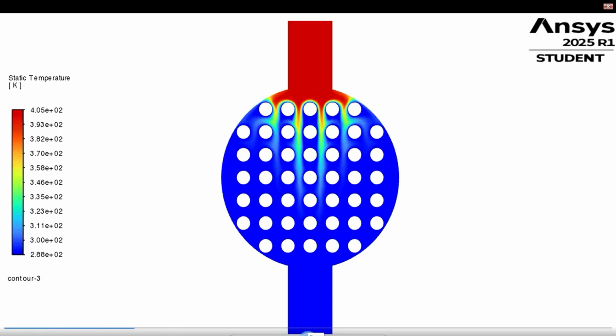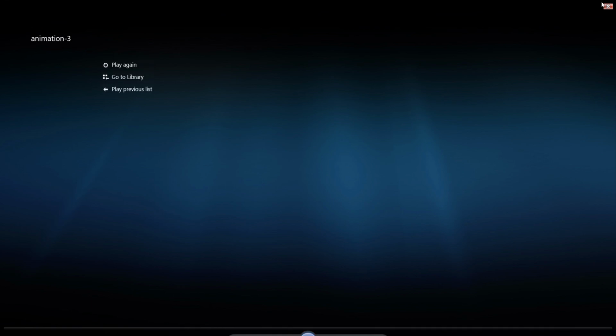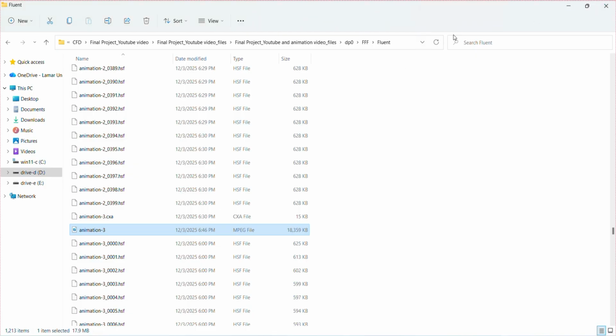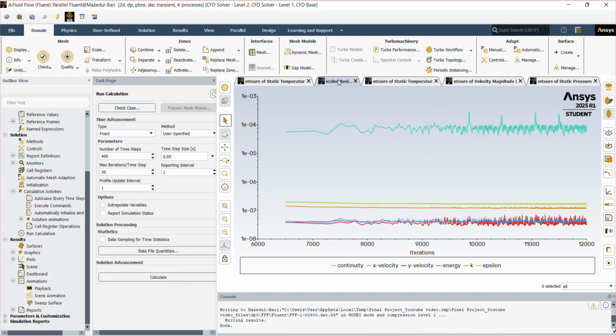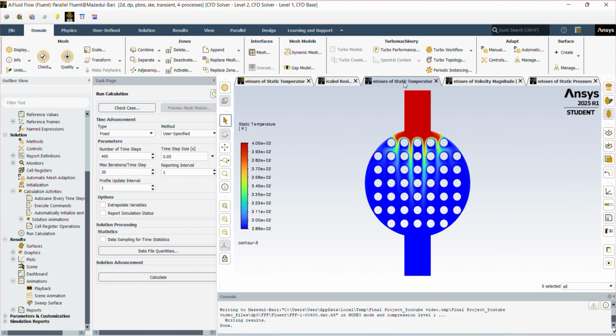This is the temperature contour animation video. It is the graph of temperature, velocity, and pressure contours.